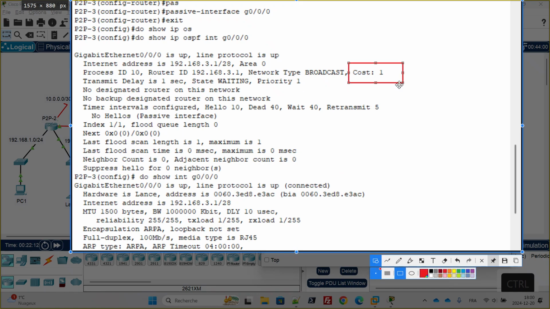The bandwidth is 1 gigabit. We should make the cost 10. So we should modify the reference bandwidth to 10 giga, not 1,000.